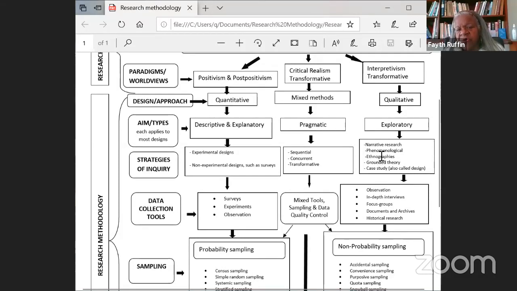How does it relate to ethnographies, for example? How does it relate to grounded theory? Your choice of the type of interview must link back to this. So the interview is the method. The tool is the interview questions, the interview schedule, or whatever you want to call it. But it's the list of questions.